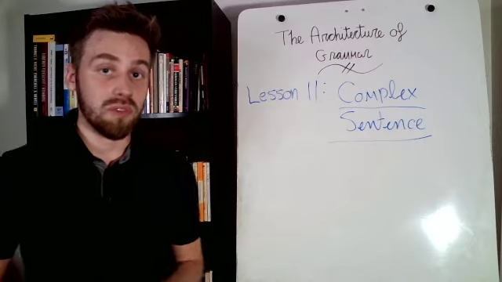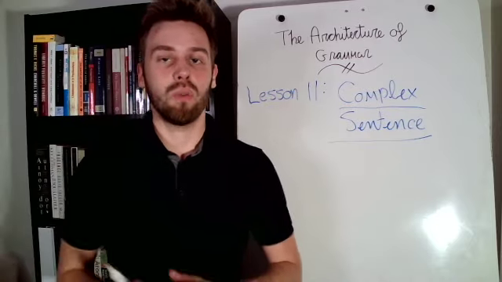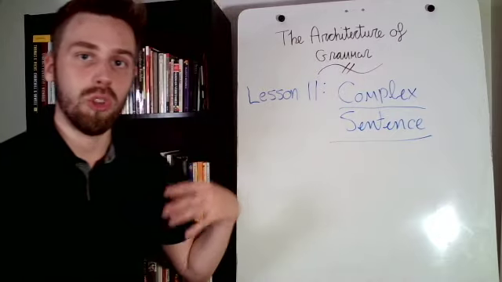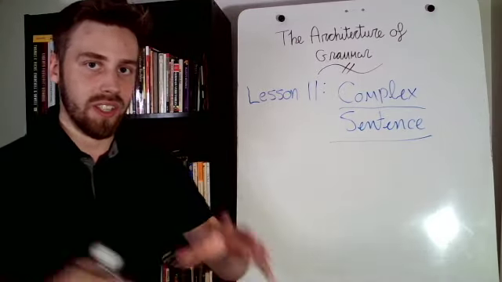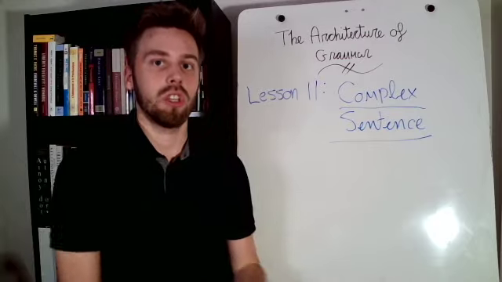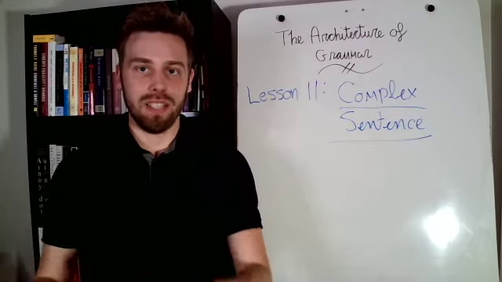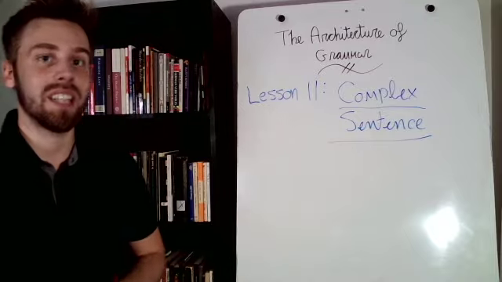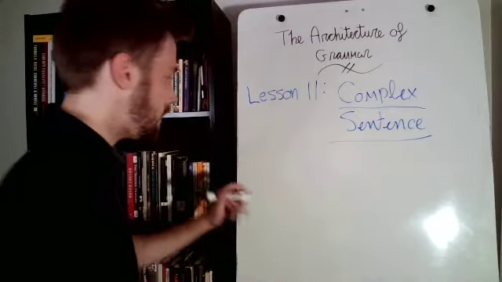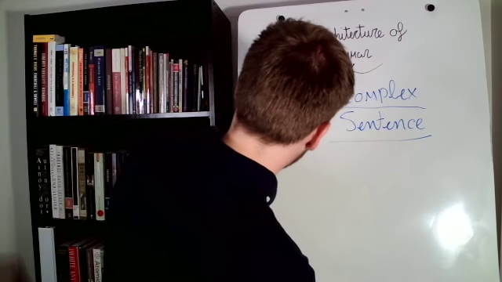In the last video, we talked about simple sentences, which only have one independent clause, so only one who, what, as well as the additional information blocks, and no conjunction. So just one independent block. Well, in a complex sentence, it actually has both. So we have both the dependent and the independent.